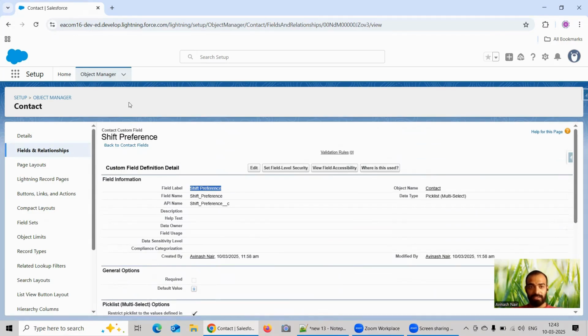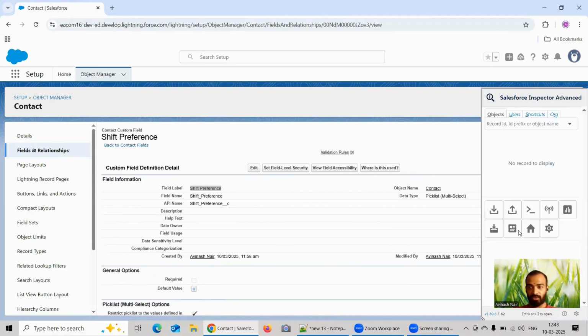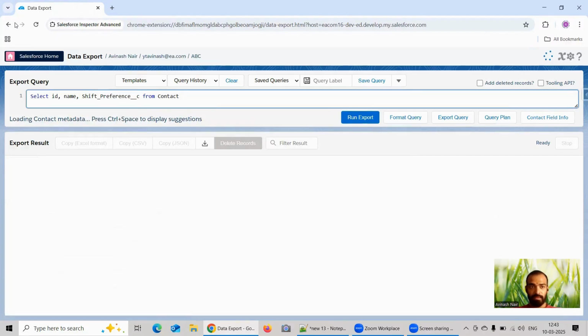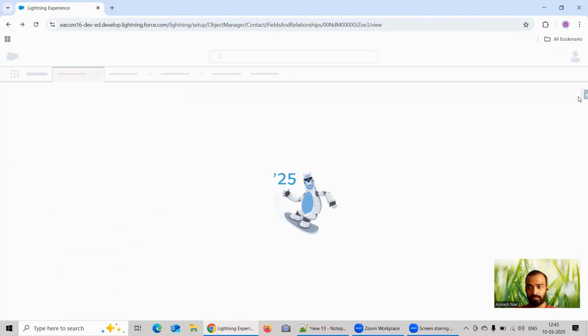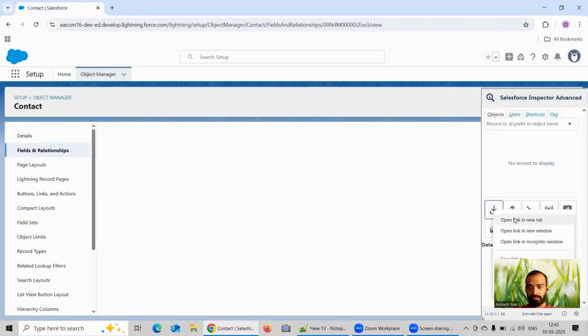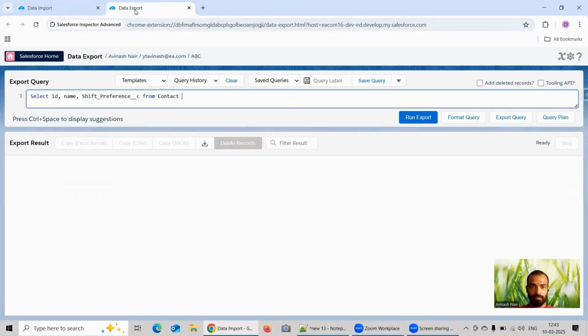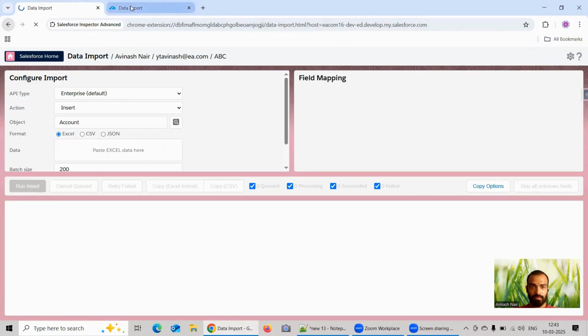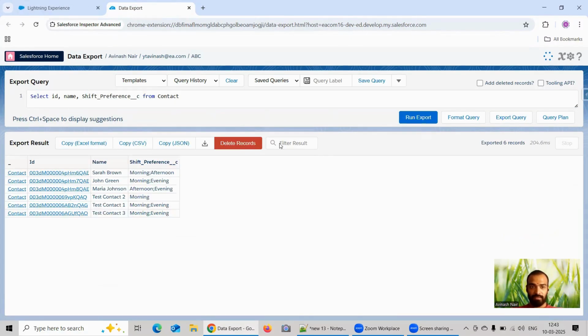It's a multi-select picklist on the contact, and if I just run one SOQL query on the Id, Name and Shift Preference, you can see over here I have a total of 6 records, and these are the values which I have. For example, on this contact I selected morning, afternoon, and for this contact morning.